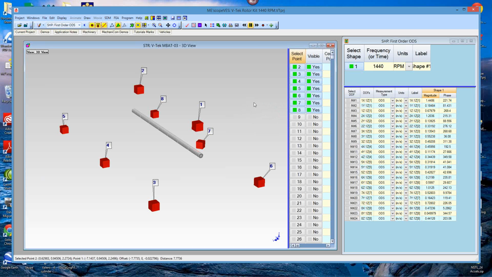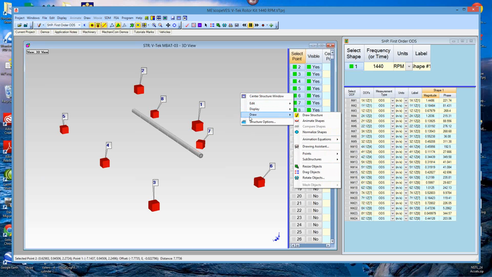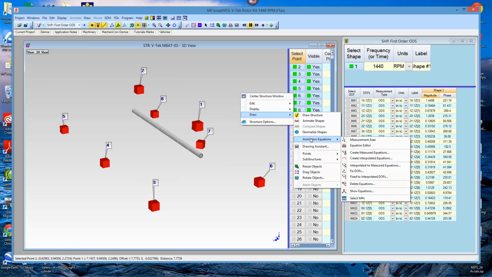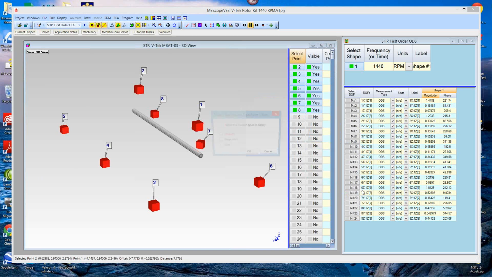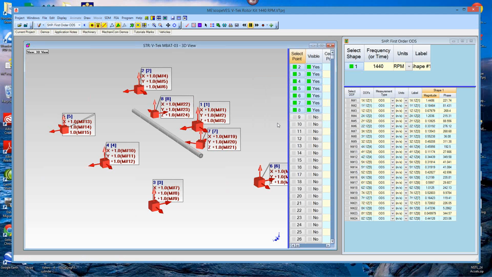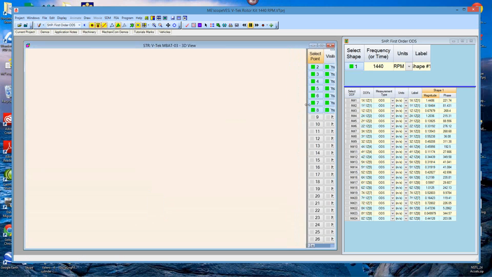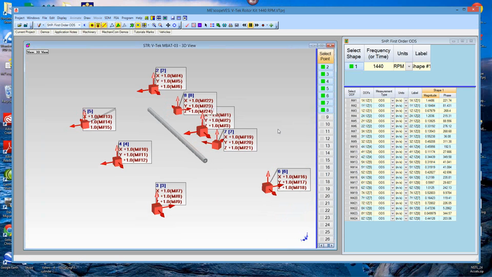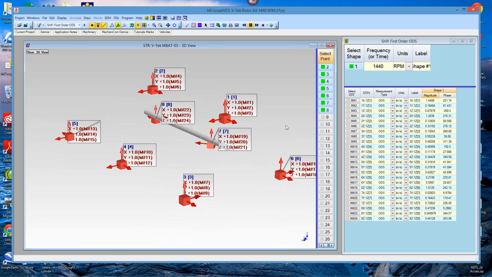So now if we go and look at those animation equations, let's go look very quickly. Down here I'm going to say show the equations, and I want to see the measured equations. And there they are. So now you can see that point 1 is being animated with measurements 1, 2, and 3.